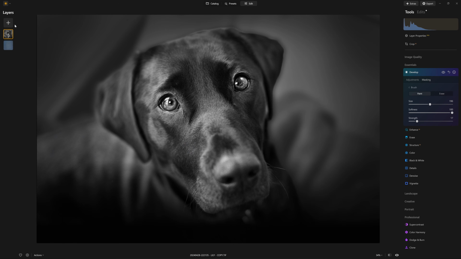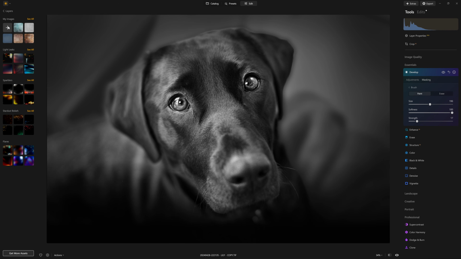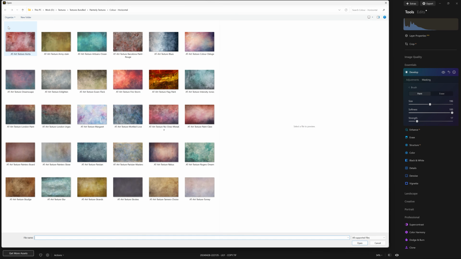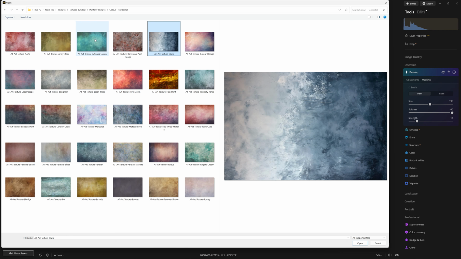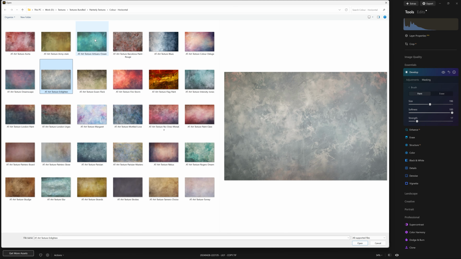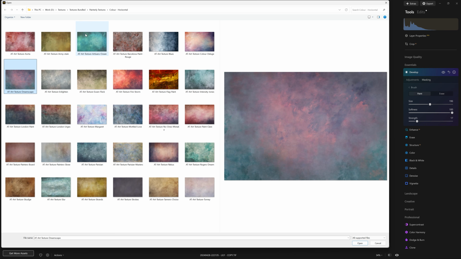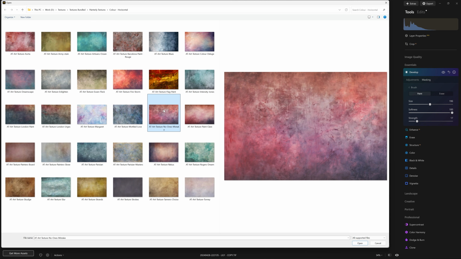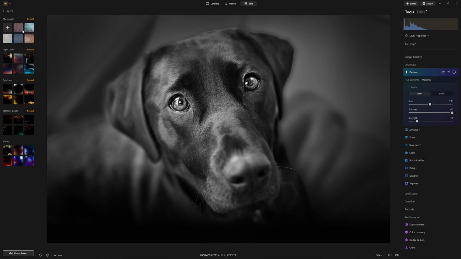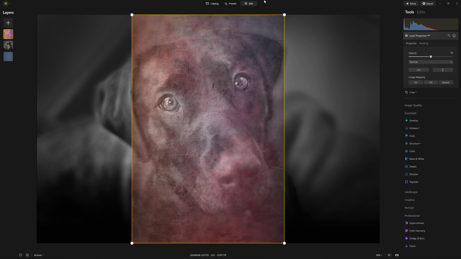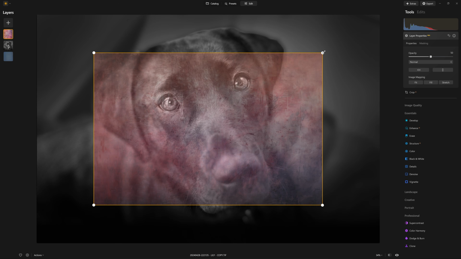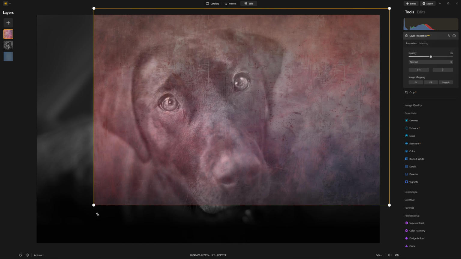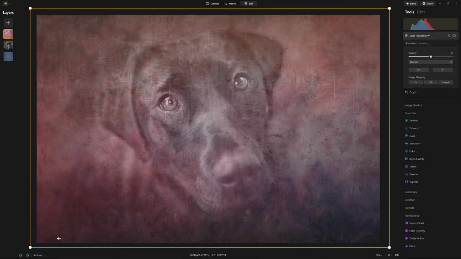So the process of adding textures is easy. We come over to the layers section, click the plus icon, and then just find the texture that you want to use. In the painterly texture bundle, I've got a whole heap of paint strokes. We can honestly throw anything we want onto here, and I think it's going to work well. So let's go for this one. Click open, then double click it, and it will be loaded as a layer. We can just turn it round and scale that up. So let's just throw that over the top.